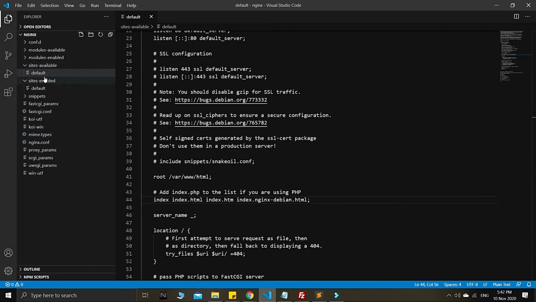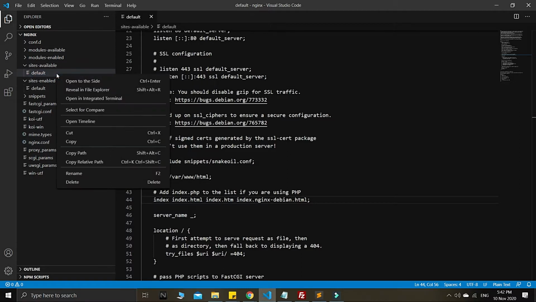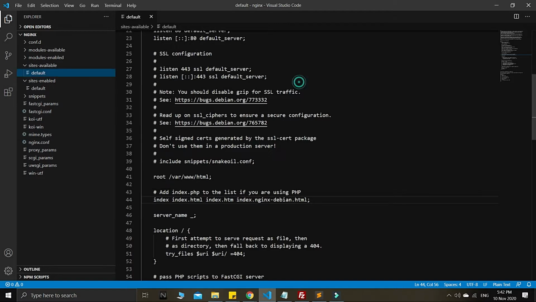There is a default file there, the default configuration file. I open this under sites-available, not under sites-enabled. Later we will enable the domain, because every domain must be enabled. There is a command for that, and then we can enable the newly installed domain name.